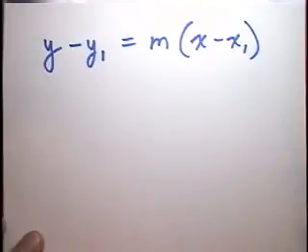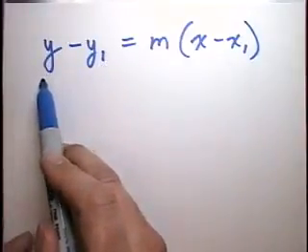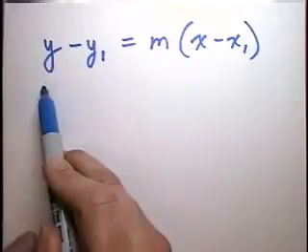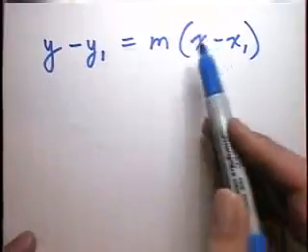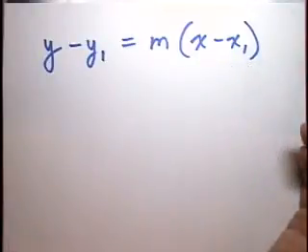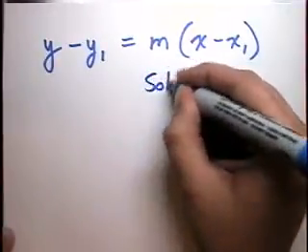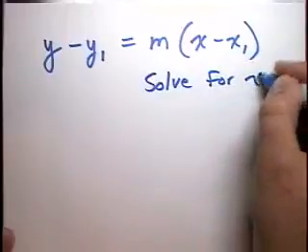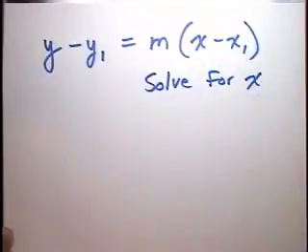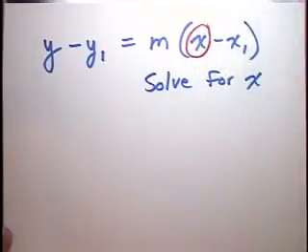All you have to do is realize that that y1 cannot be combined in any way with that y. Recognize that these are two very different variables, even though the letters look the same. The x and the x1 are also the same way. They're not ever going to be able to be combined because they're different variables. So again, my directions are going to say, solve for x. I want the x to be on one side of the equation completely by itself. I'm not looking for the x1, I'm just looking for this x right here to be by itself.